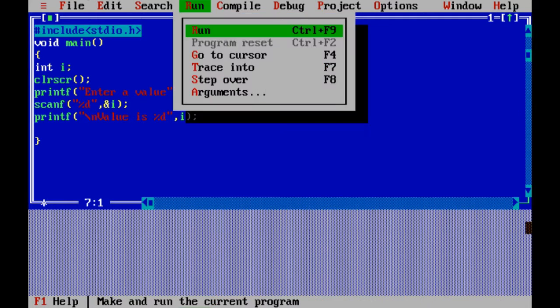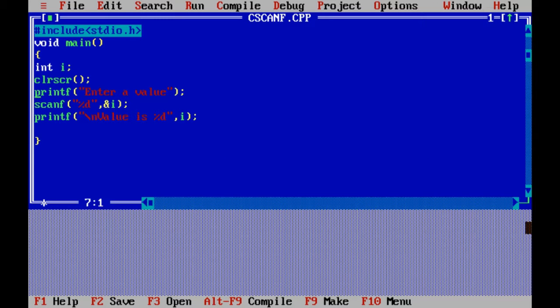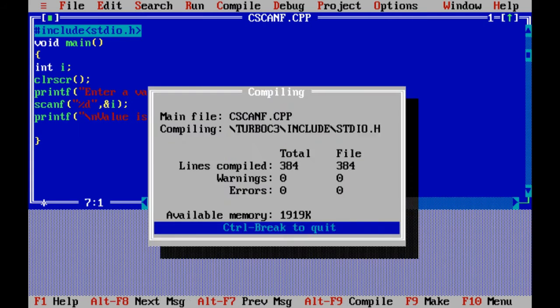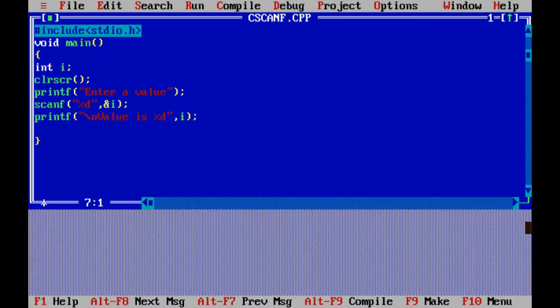For example, if I give 10.234, it won't accept the decimal part because the format specifier is %d and we defined the variable i as an integer. It takes only the integer part. Let's see.